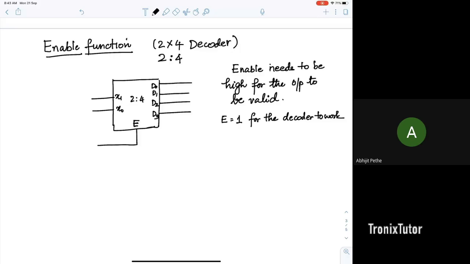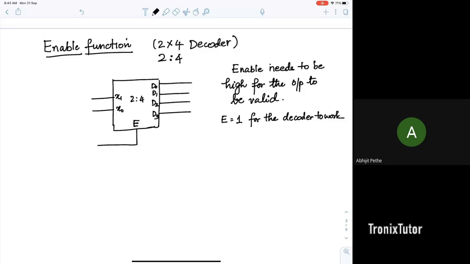So remember that enable doesn't mean that the output will not be present. Enable is a signal which is used to ensure that the output coming out is related to the input. The logic value of the output may be rubbish until enable becomes high. It doesn't mean that the output value doesn't exist. It might have zeros or ones in it, but you don't trust those values because the enable is down. It might be values from the previous time enable was high, or it might be some junk values. That depends on how the chip has been designed.